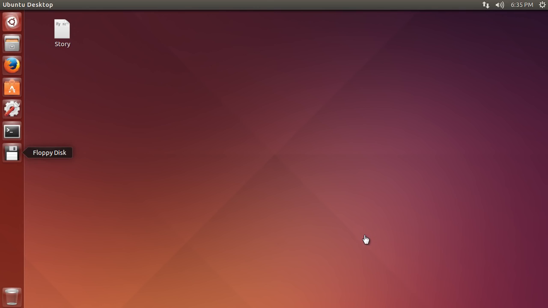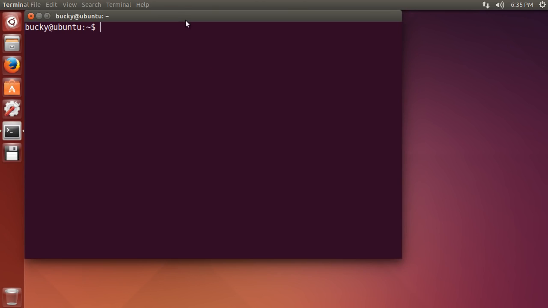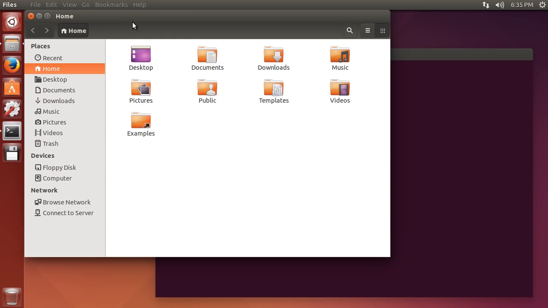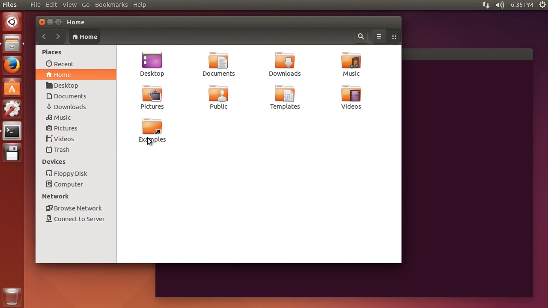Alright guys, in this video I am going to teach you the basics of navigating around your computer using the terminal. And I thought it would be pretty cool if I give you guys a little visual demonstration of what's going on as well. So open your terminal and also open up this right here, this little file drawer. So this is Ubuntu's visual navigator, and whenever you open both of these, they put you in the same location. So I logged in as Bucky.